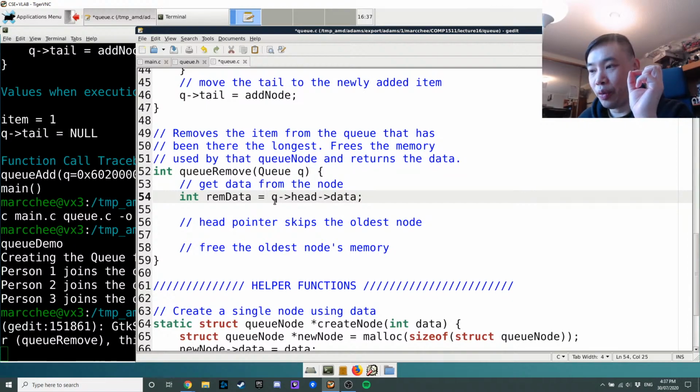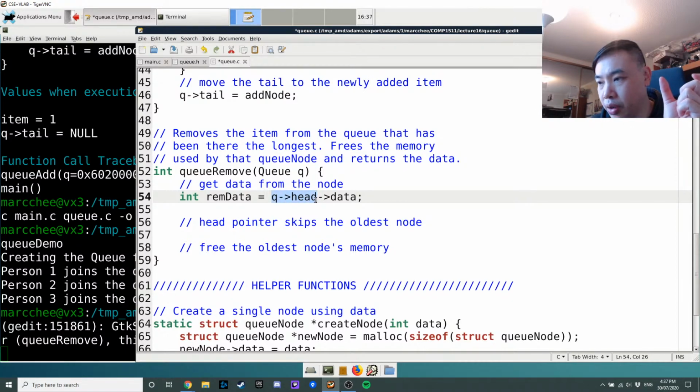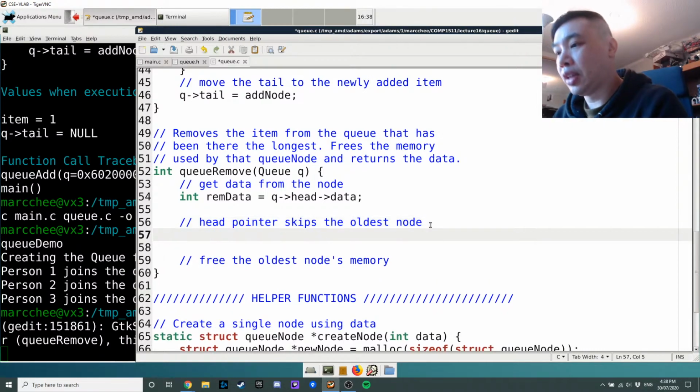When we start using multiple arrows, I like to try to think clearly about where these pointers are going, and think in my head about what's going on here. So Q is the queue itself. That's the queue internals. Queue internals has a head pointer inside it. So I can say, okay, go to that head pointer. That takes me to a node, and I can go inside that node and look at the data. That gives me the number that's inside the first element of the list. And I can say, okay, this is the data that's about to be removed. So that's good.